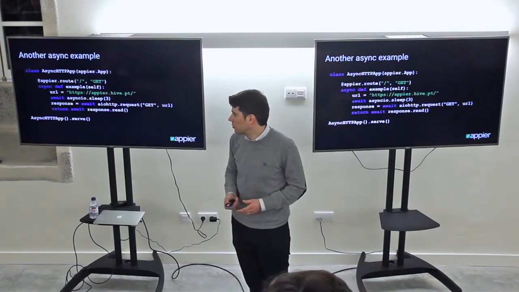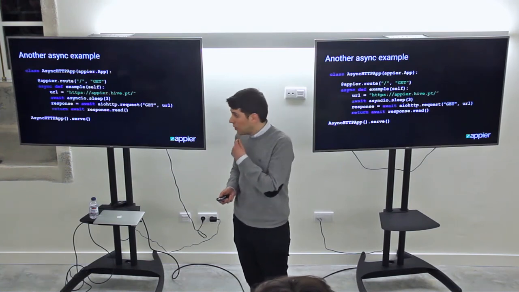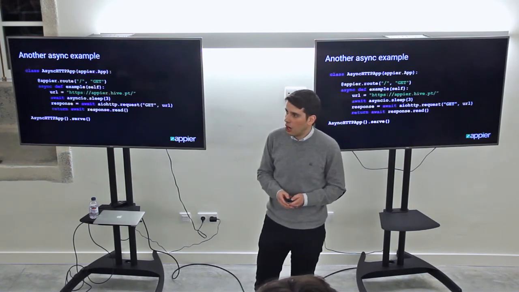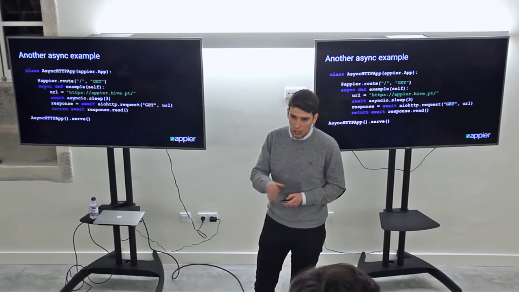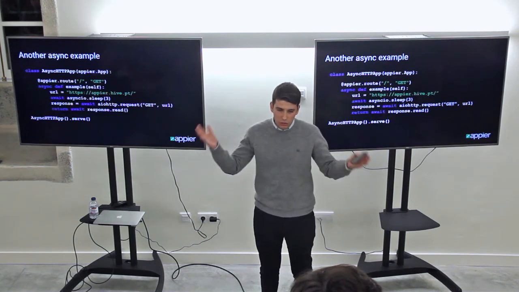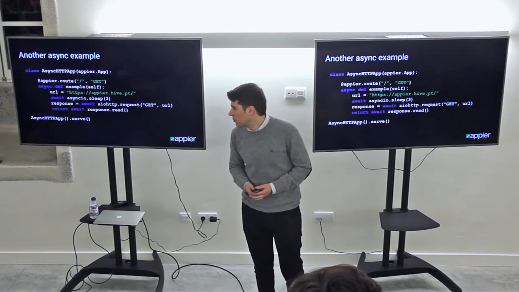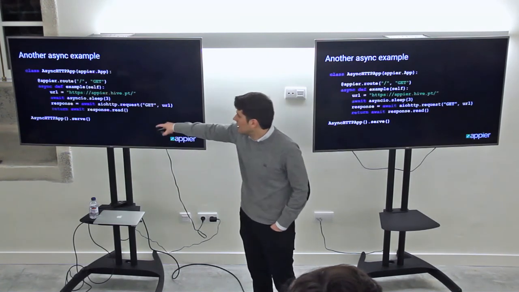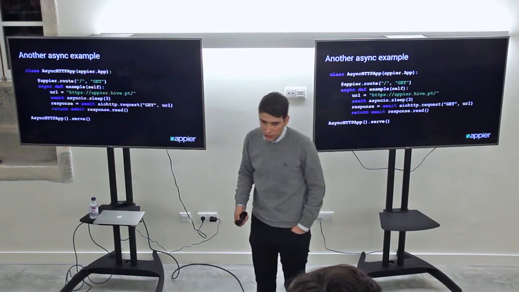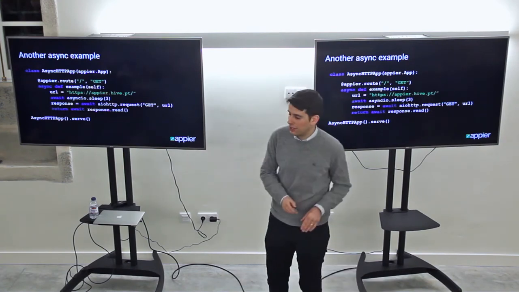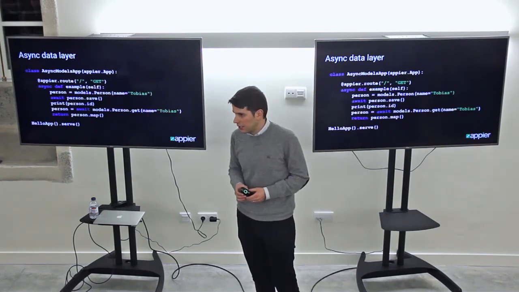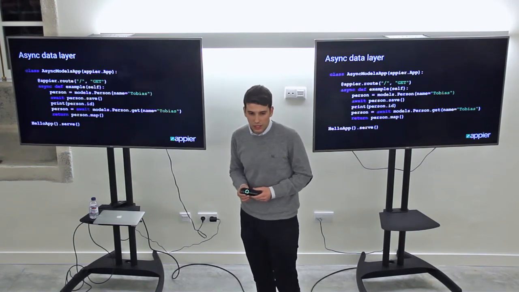Okay, so this is to demonstrate that we also work well with these external libraries that rely on async I/O. And this might sound obvious, that we should work well with all sorts of asynchronous libraries, but that's not really the case. As I said, all of these should work together, and we really need to be careful when talking about async I/O. Sometimes in other environments, the request and response handling may not work. Appier is ready for that, but some other things may not be as ready as this one. Another example, now showing how our data layer also works very well with asynchronous programming.